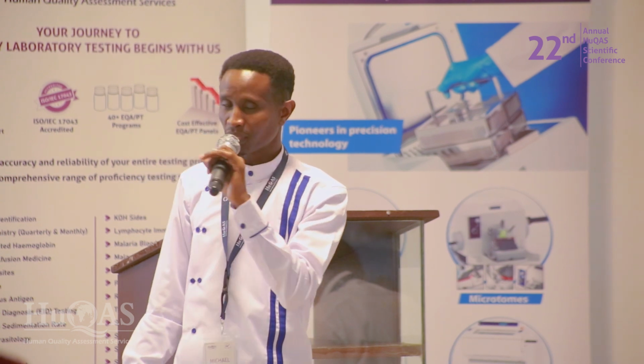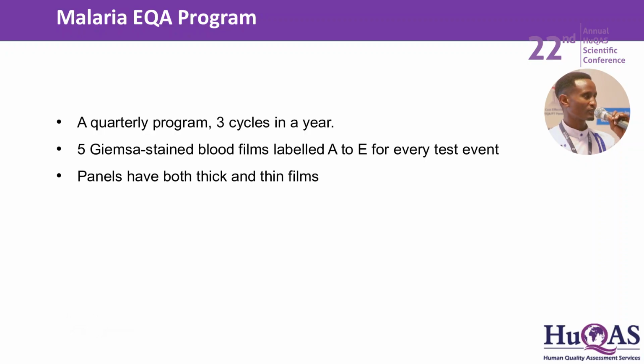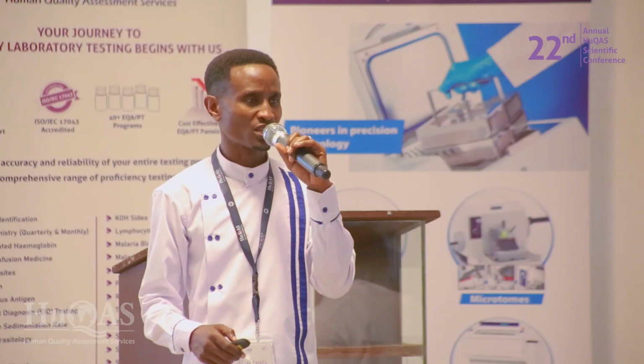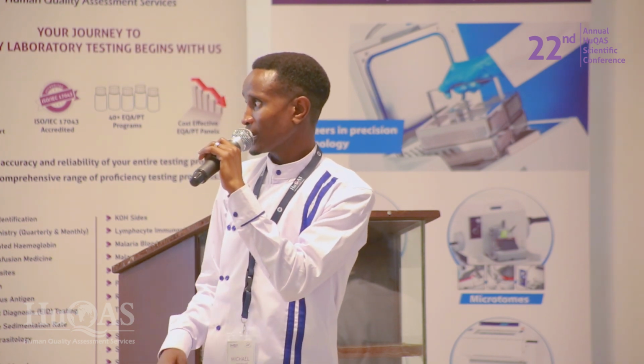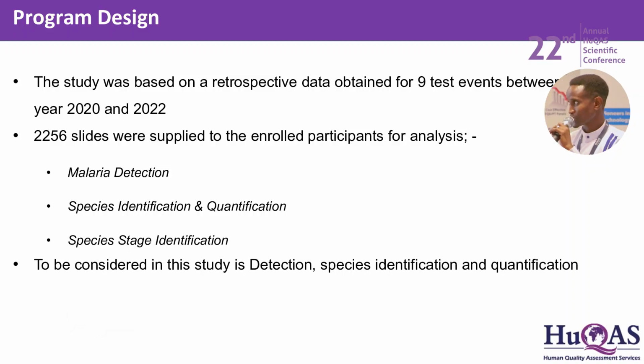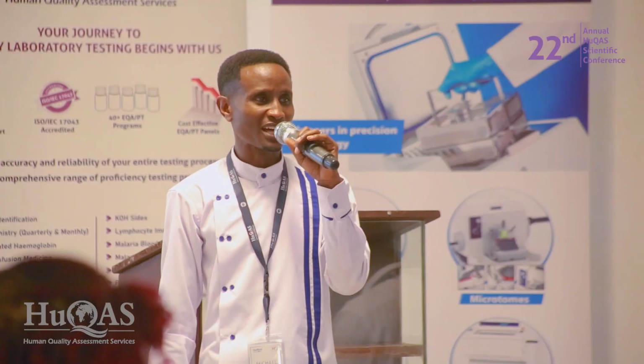Yes, so this study which we did is the quarterly program, whereby we are supplying EQA material to participants 3 times in a year. So these are 9 test events, for 2020, 2021, and 2022. This is a retrospective study, which we are doing here to gauge whether these participants are able to reproduce what we expect them to give in terms of the results, because these are known cases, and we have what we call a certificate of analysis.